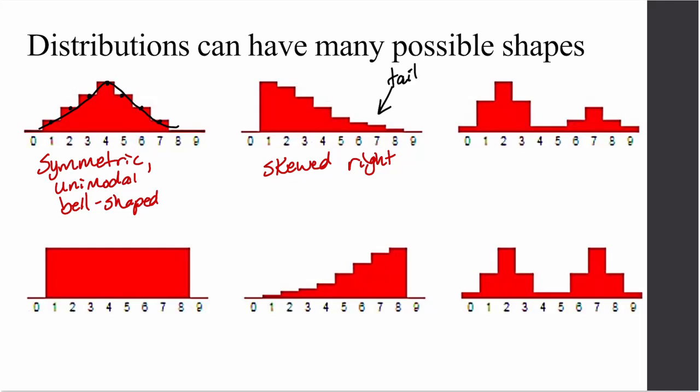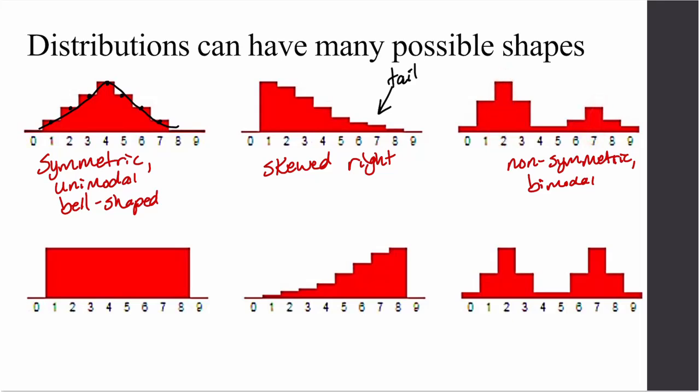For the next one over here, this is clearly non-symmetric. I mean, the skewed right is also non-symmetric, but when it's skewed right, we tend to just describe it as being skewed right. But bimodal. You have one value here that has a lot of frequency, and then you have another one here that has a higher frequency. So even though the 2 technically would be the mode, the one that occurs the most, it's also significant to know that the 7 also occurs more than the other numbers around it.